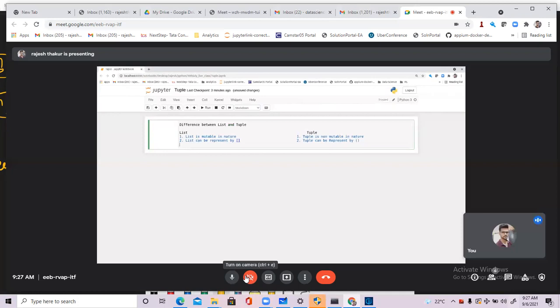If tuple is non-mutable in nature, then whatever functions we had seen in case of list which are responsible for updating the value of the list, like inserting the value, appending the value, extending the value, those functions we cannot use, right? So third, in list we can use all the insertion and updation related functions.